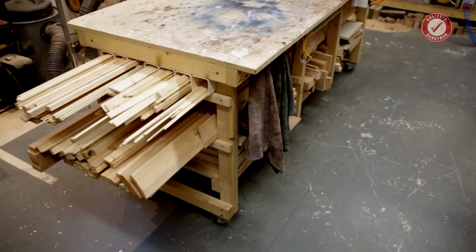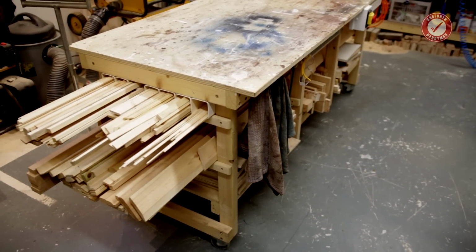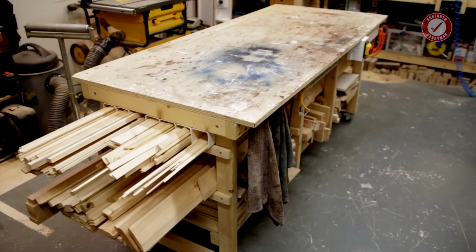So I needed a benchtop router table because I don't have anywhere for a permanent router table to be set up. When I am using it, I need it to be in the middle of my shop so that I can run 2.4 meter lengths of wood all the way through it if I need to. So by having it in the center of my shop, it gives me that flexibility to run long pieces through it. Now, obviously the only problem there is if it goes on top of my assembly table, it means it's probably going to be too high.